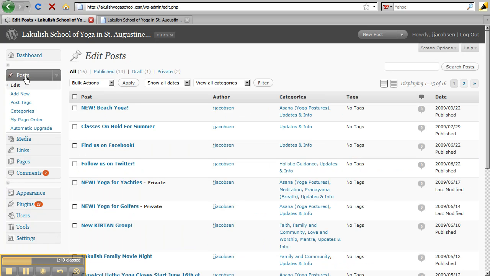Go ahead and click on this link here, and you see that it expands and gives you all kinds of different links here. You can add new posts. You can put tags on your posts, which helps you categorize them. You can create categories for your different posts so that people can find information according to a hierarchy that makes sense. You want to be able to present your content logically. This is a plugin that allows you to change the order of your posts on the navigation page.